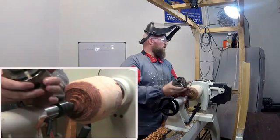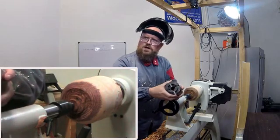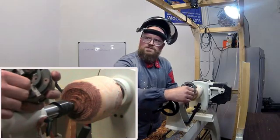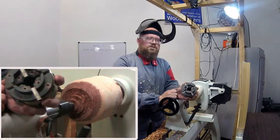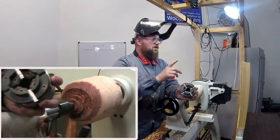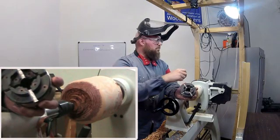How many of you have a one-way with the profile jaws? If you know what I'm talking about. I've got the chuck. You got the chuck? Do the jaws look kind of like that? Mm-hmm. So these jaws right here, instead of being just perfectly round, actually have these little curves on either side of each jaw. And what that allows you to do is have about 60% contact on a large range of sizes with these jaws all the time. Whereas with a dovetail jaw, you'll have 100% contact for a very narrow size of tenon. So this gives you a little bit of leeway that you can play with right here.